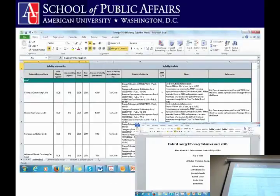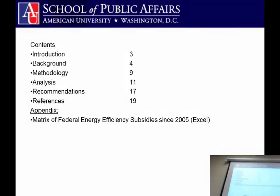Just to show you briefly what they came up with, they delivered their work as an Excel spreadsheet, something of a database, where they listed all the programs and put notes in terms of their costs, and whatever data they could find in terms of their effectiveness. They complemented that database, which I would say took 75-80% of the time to develop, with an accompanying memo of about 25 pages that analyzed and made sense of the database with regard to the questions asked in the beginning. So that gives you an idea. You can turn that off, and then we'll go into a discussion round, and you can open it up as you wish.